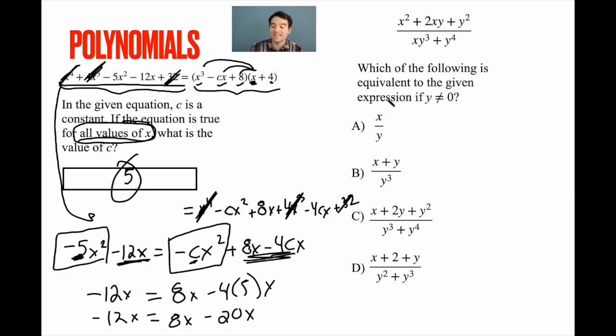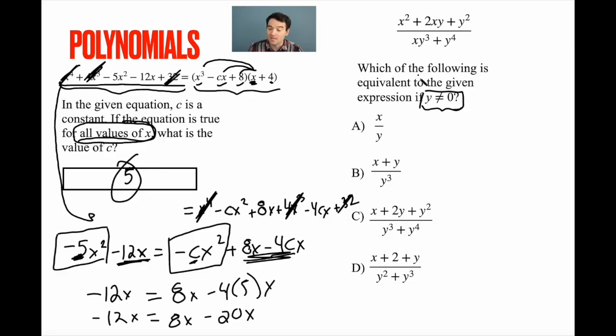Which of the following is equivalent to the given expression if y does not equal 0? One quick word about this. The only reason y does not equal 0 is here is because if y did equal 0, then the denominator of this fraction would be a 0, and that wouldn't be a real number, and we just don't like it in math, right? So that's why they say that. Basically, it's saying y can't be 0, but otherwise, knock yourself out.